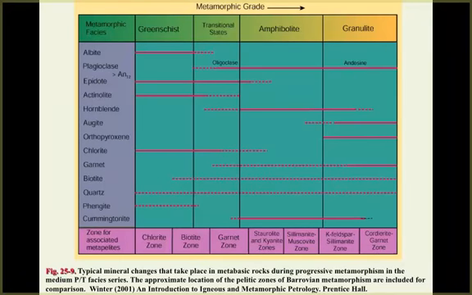And this diagram compares those metamorphic facies to the zones defined by Barrow. So we see chlorite, biotite, garnet, kyanite, sillimanite. And you can see, and this diagram is for a mafic rock, but you'll see the mineralogic changes that take place as grade increases. For instance, in the greenschist facies or the chlorite biotite zone, you're seeing K spars, and they start to disappear as you move to higher and higher grade.